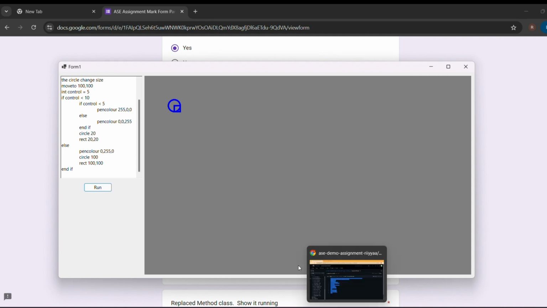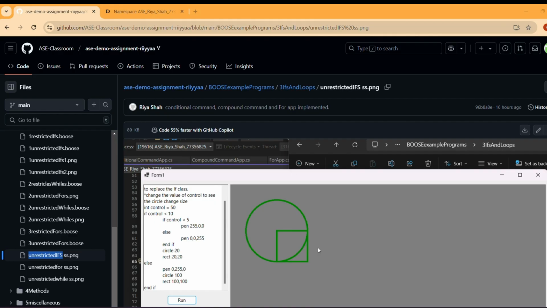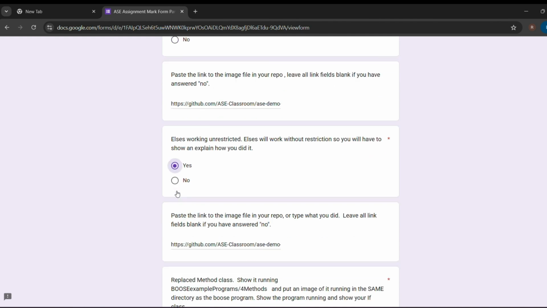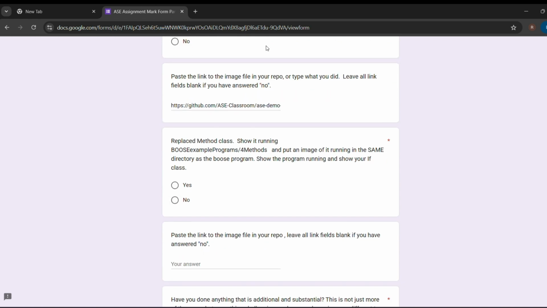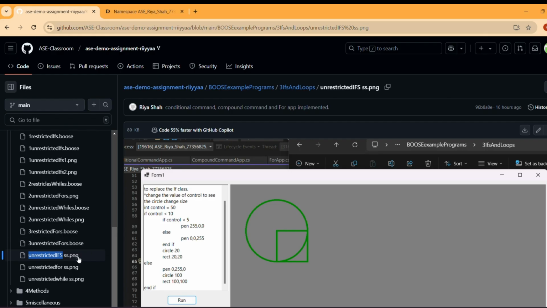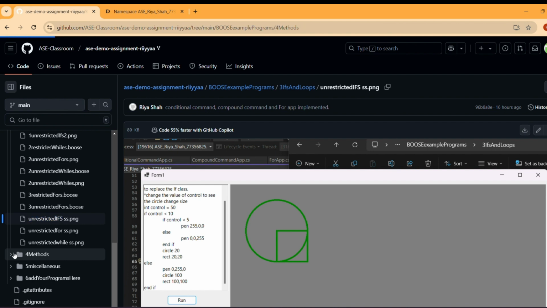I have already copied the link. So this is the yes. Replace method class, so it's running Boost example program for methods, and put an image of it running in the same directory as the Boost program, so the program running, and show your if class. So for that, let's go to my repos and method.